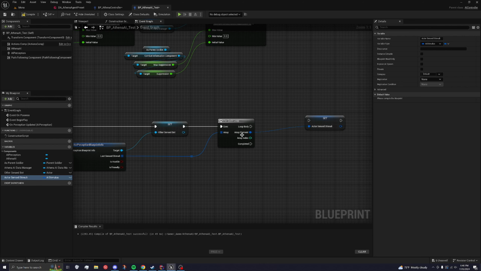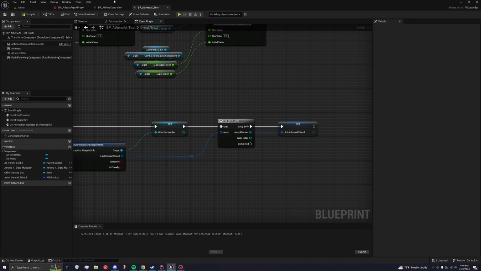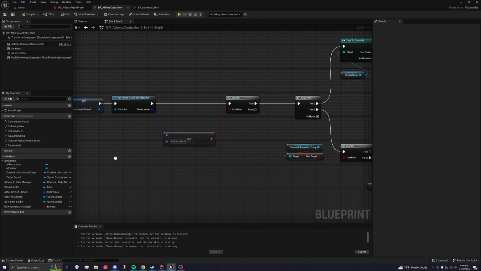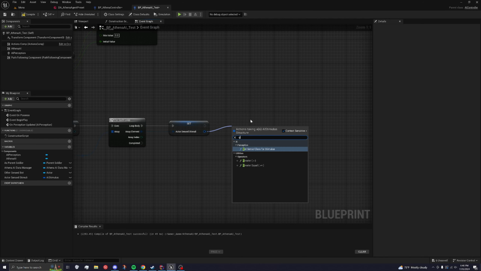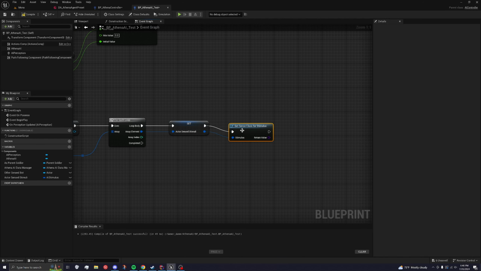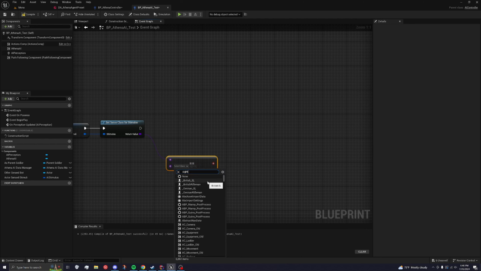This basically just tells us what we sensed that actor with. And then we're going to do Get Sense Class for Stimulus, and check what this is equal to. Do a quick search for AI Sense Sight.